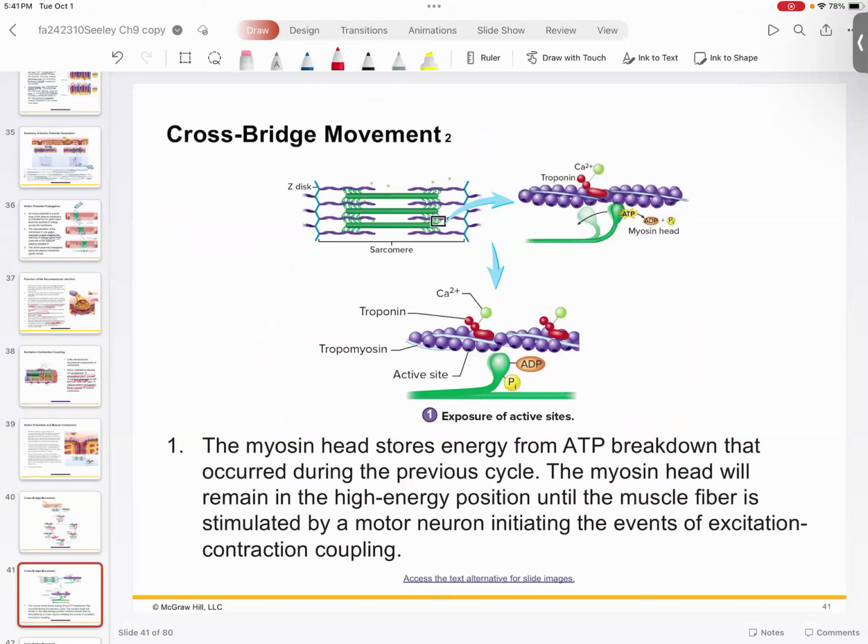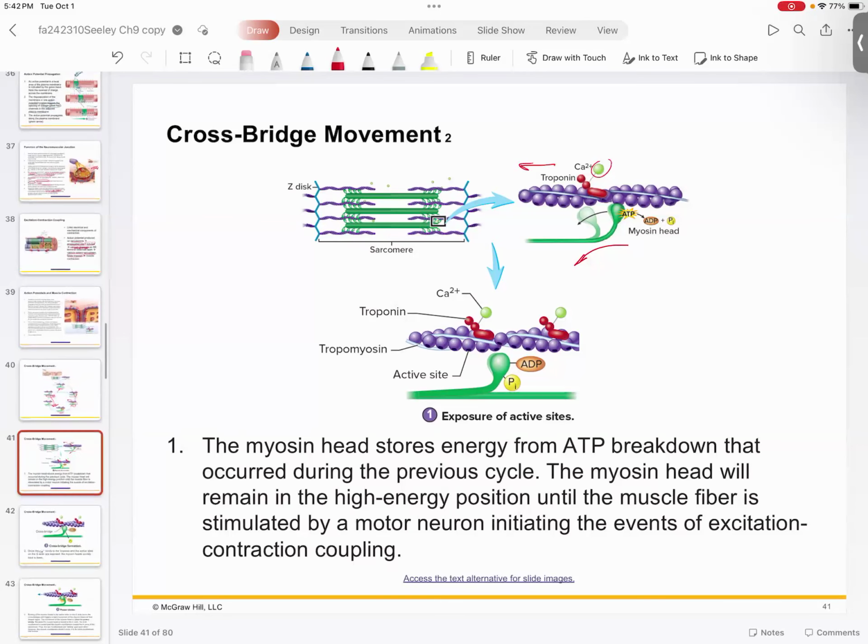So then basically what happens is as your myosin head continues to pull in this direction, it's going to continue to slide your actin in the forward direction. That's going to happen as long as calcium is bound to troponin, giving your myosin heads access to the G-actin. And so that's going to continue to work. Of course, then ATP is essentially required to reset so that you can do another round of contraction.